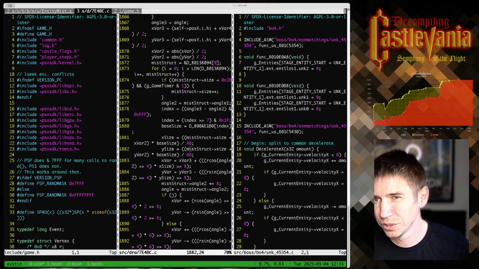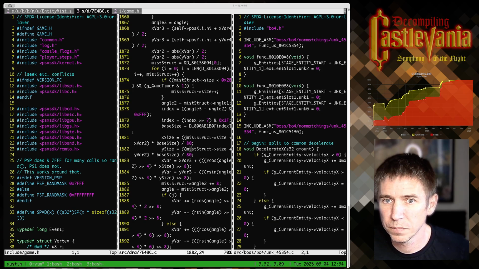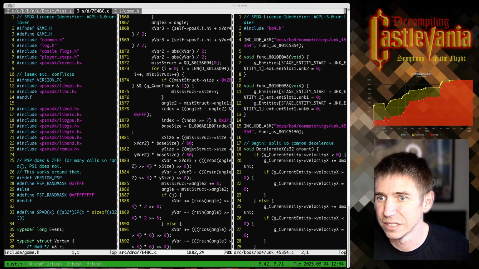Our register issues are kind of compounding as we go down. This looks, so some constant changes. Flags, instead of looking up all the flags, I'm just going to put the constant value, which will fix this.